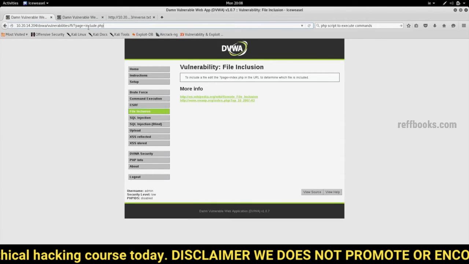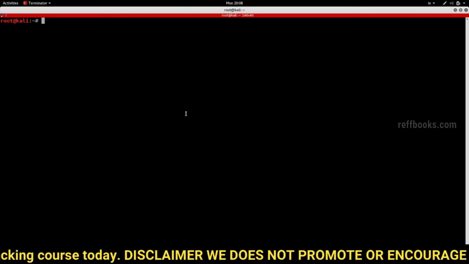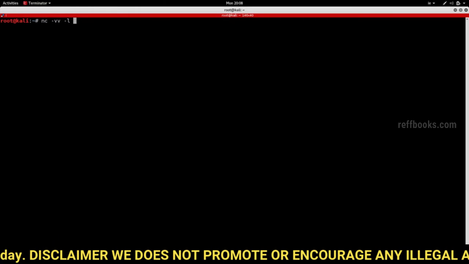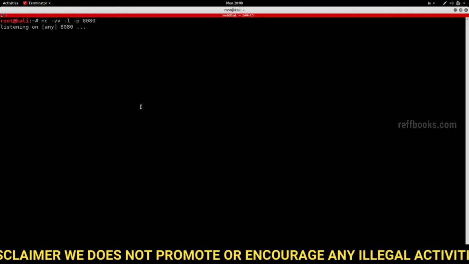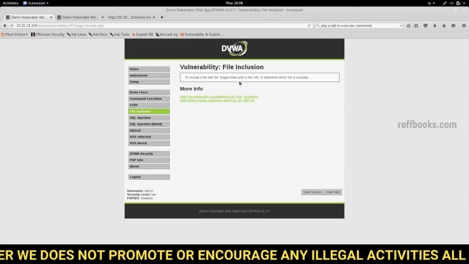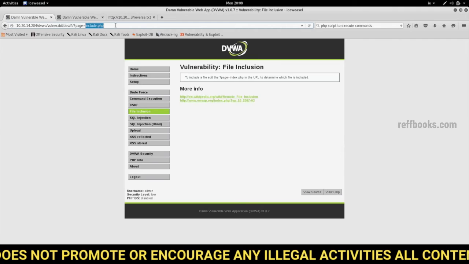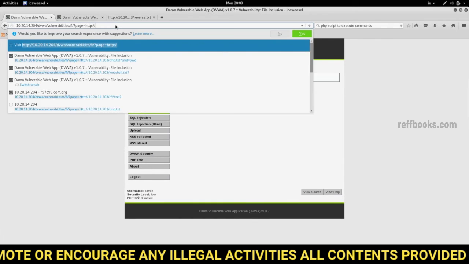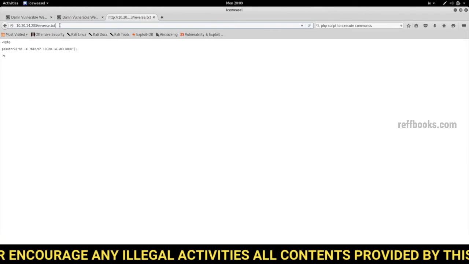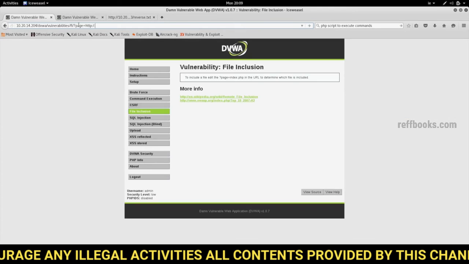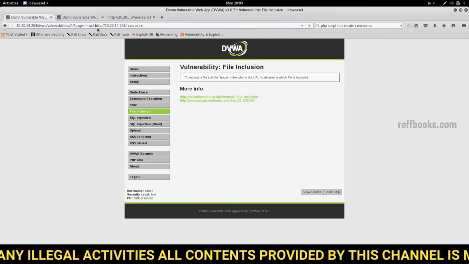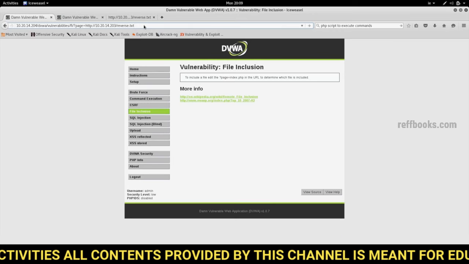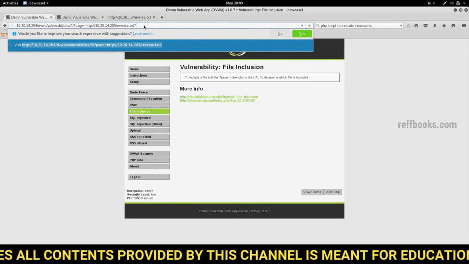So how are we gonna run this? First, let me just listen for connections like we did before. So it's just going to be netcat -bvlp 8080. And then right here, instead of including a file on the same server, I'm going to include a remote file, and the command is going to be http. So it's just going to be the link to this file. So I can access the file here as txt. I'm going to copy it and paste it here. And also in some cases, you might need to add a question mark to the end to get this file to be executed as PHP.